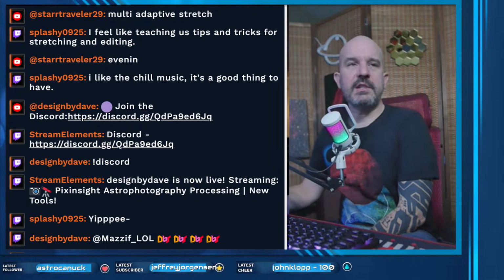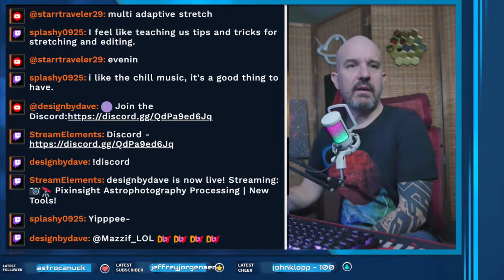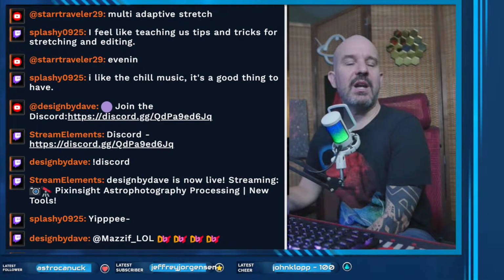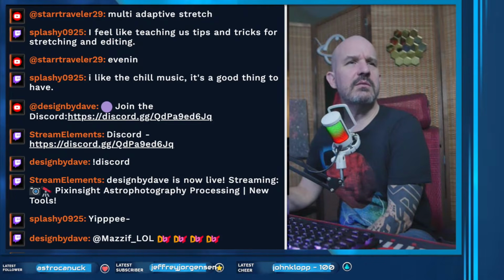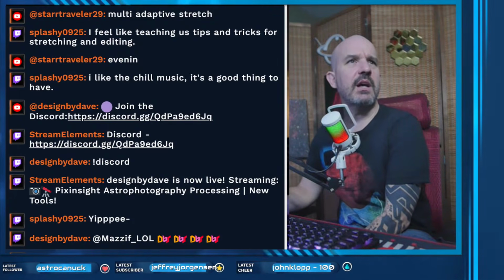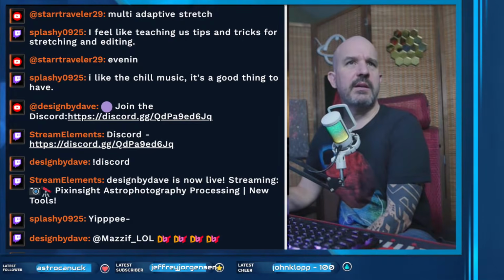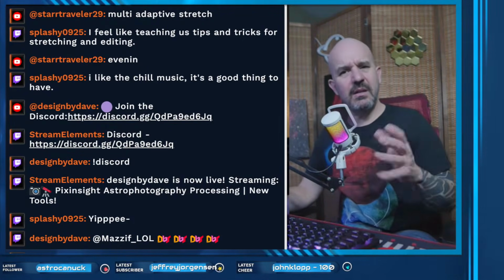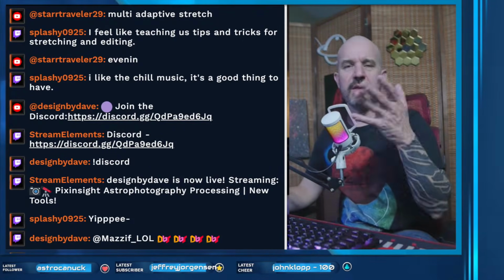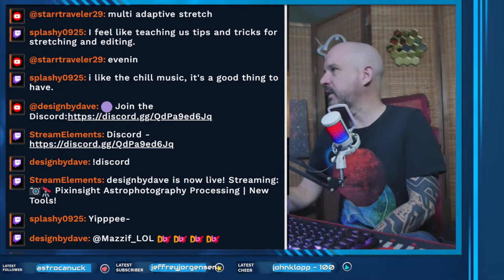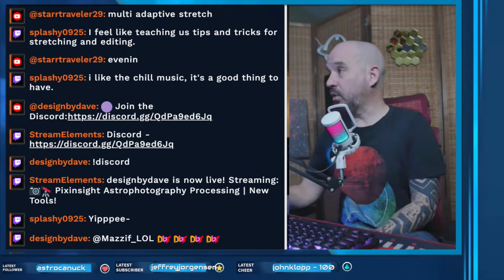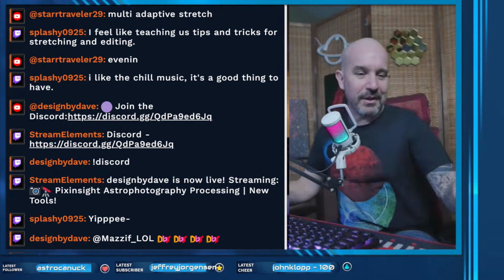And I want to revisit the Fish Head Nebula picture that I shot. If you're in the Discord, I shared that last night. Was it last night? Two nights ago. I think it was last night. Yeah, last night. I wasn't super pleased with my result, and that's not necessarily a fault of this stretching tool, but maybe other things.